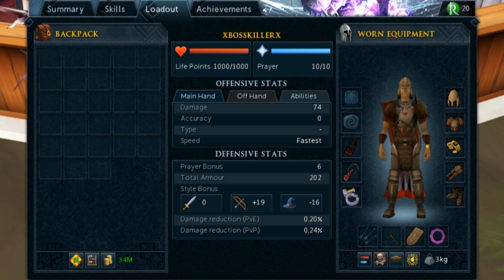If I was to get higher levels, like my agility up, I could get the agile top and bottoms from the advanced barbarian agility course. I could do Castle Wars for a halo, which I believe is better defense. I can do the first Frenetic Dance, I believe, which gives me Frenetic Boots 1, which are better. Obviously the Fire Cape, and I think that's it. But there are potential upgrades in the future, and I could unlock overloads, which would help as well. So there's a lot of room for improvement on this account going forward.